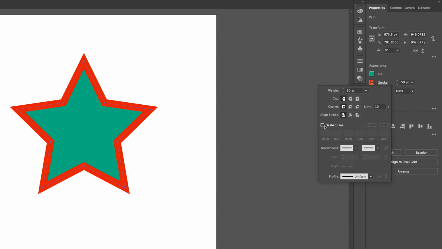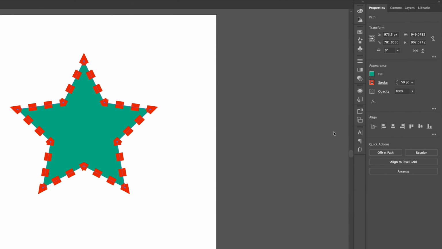What we can also do is turn it into a dashed line. So as you can see, nothing's actually changed at the moment, and this is because we've got to specify how many dashes and gaps we want. So for example, what we can do is a dash of 50 and press enter. And as you can see, we've now got a dash with a gap of 50 pt every time. And this applies to both the amount of dash applied and the amount of dash taken away.